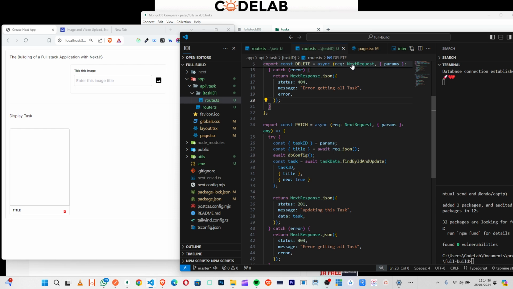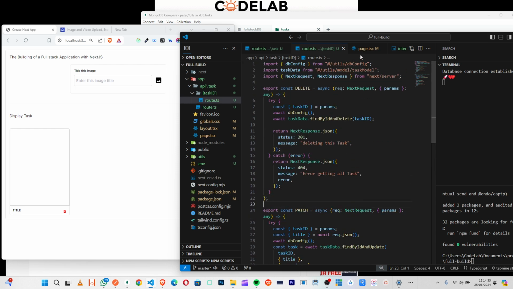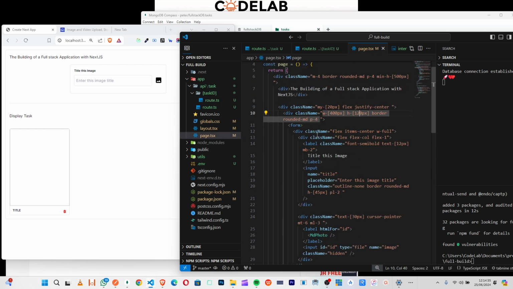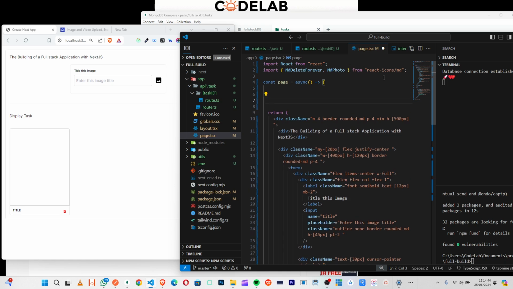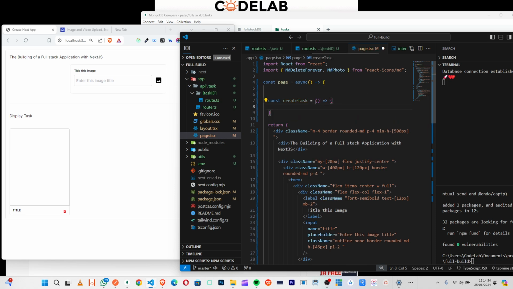So make we do post first. So to work on post, which is here, we go come here. The first thing we are going to do now is to make sure say this is an async component. So I go say const createTags, right? Good. Now I go declare this to be an async.